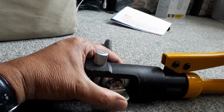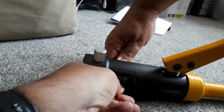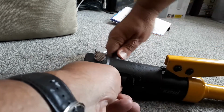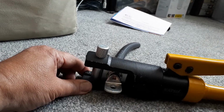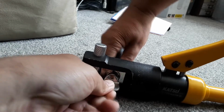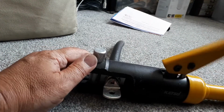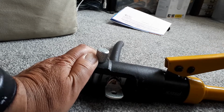Just trying to make sure this is all lined up properly. Make sure all the threads through. Right, let's make sure before we go any tighter. That is. Okay, don't think that's going to get any better than that. Let's go for it. And just keep on going.